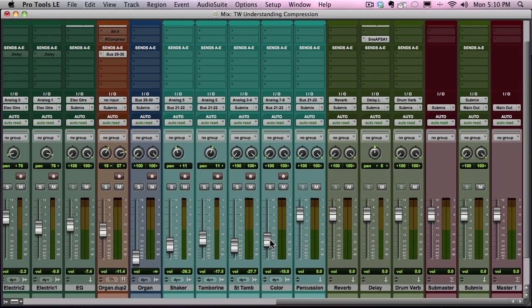Just like with that lead vocal. When we played the uncompressed vocal in the mix, it was loud, but it just didn't sound very good because it was sitting too far on top of the mix. If we were to turn that down, then it would be too quiet. We couldn't make out what I was saying. Compression lets us have it both ways, where it's plenty loud in the mix, but it's also not too loud so that it doesn't sound good.